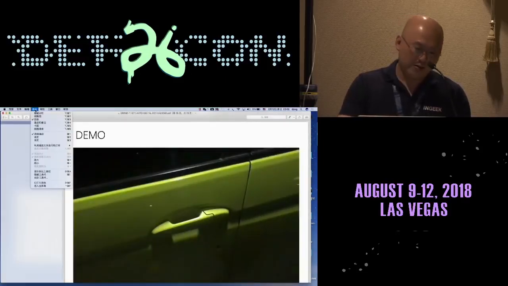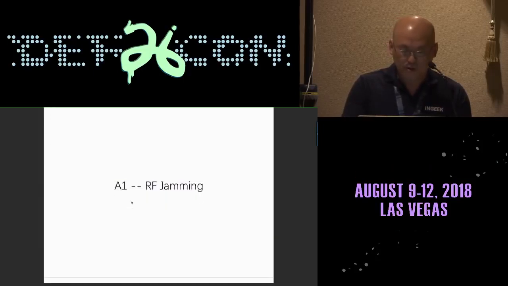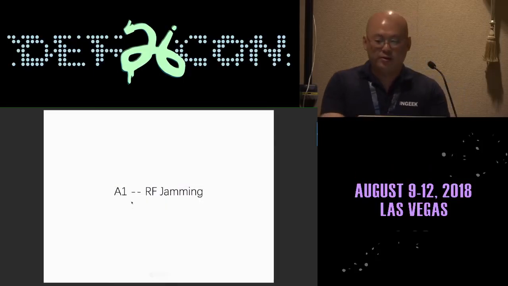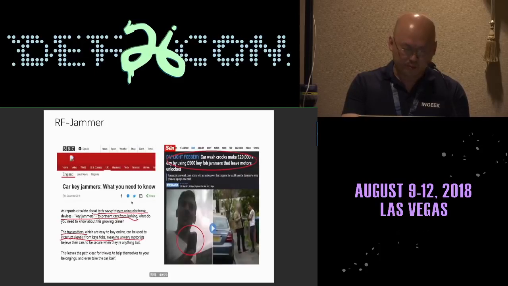But, you know, we're gentlemen. We shouldn't do that too brutally. But thieves, they don't care, right? Since this physical access doesn't involve much technical detail, and it's violent, let's check out some RF.